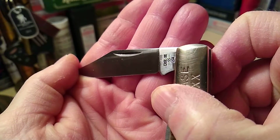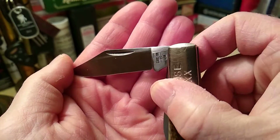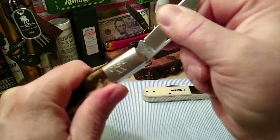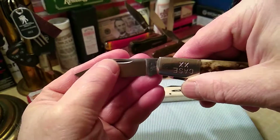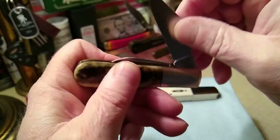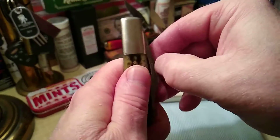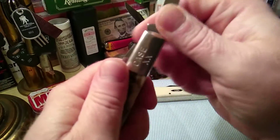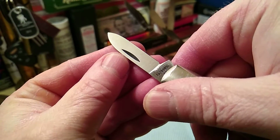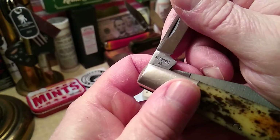Case XX, and it's an 8 dot. I don't have my thing with me, so I'm going to take Todd's word for it. I bought this off a guy named Todd. He says it's an '82 8 dot. Lots of snap, a man's pull. Probably an 8 or so. You got your pen blade, which is probably about a 9, that hasn't been used. And there's your 62009 half, probably SS for stainless.